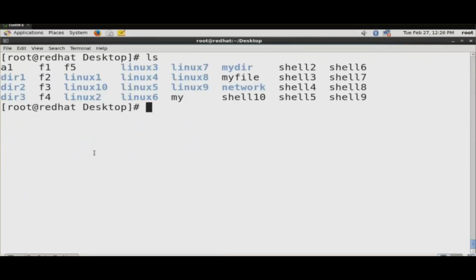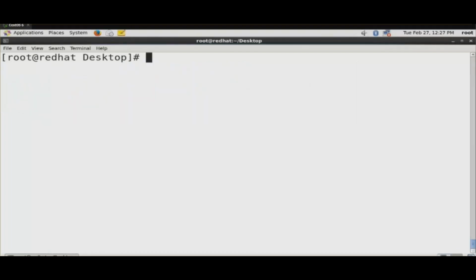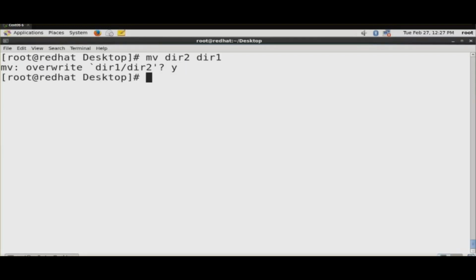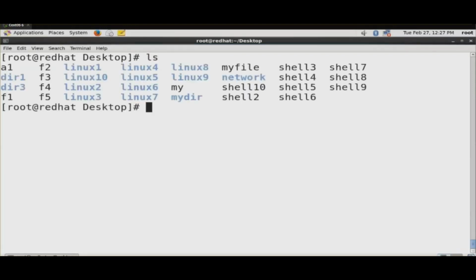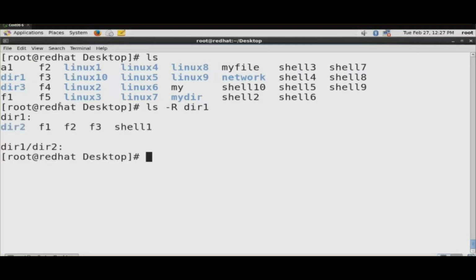Same, you want to move dir2 to dir1 permanently. mv dir2 dir1. Now if you observe, dir2 is not here. ls -R dir1. dir2 is moved permanently to dir1.